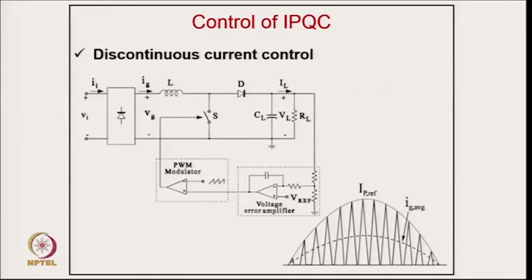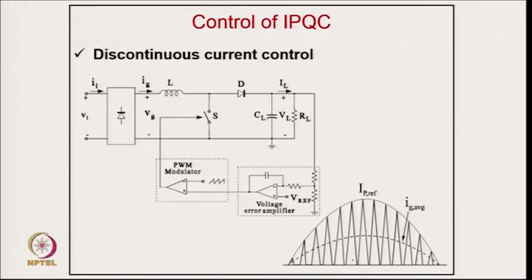Well, another control is the discontinuous current control. This control is very interesting in the sense that you do not need a sensor on this side; only by design you are able to get inherent power factor correction. You are sensing the voltage, and you have a reference voltage, and the output of this you compare with the sawtooth, and that gives the gating signal to the switch. So, no input voltage or input current sensing is required, and another major benefit is that we get discontinuous current, so your inductor size is also reduced.